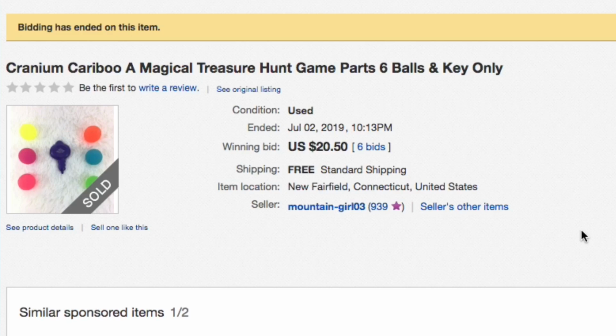So yeah, the comparables on the Cranium Caribou. The game sells so well complete that that's what I recommend people do. But if you don't find this that often and you just want to make what money you can out of it, you can sell this game for parts. And I've pulled up a few examples of actual solds on eBay.